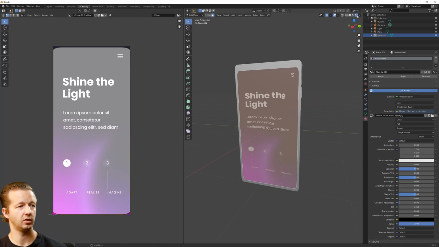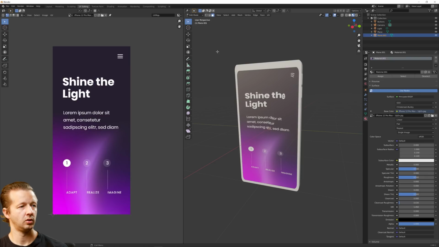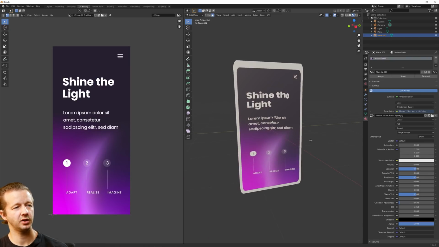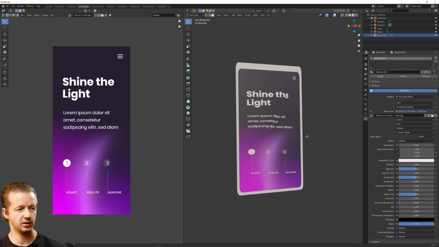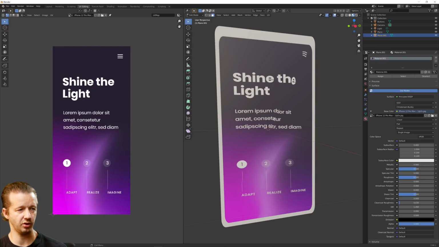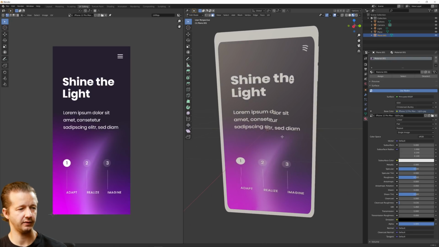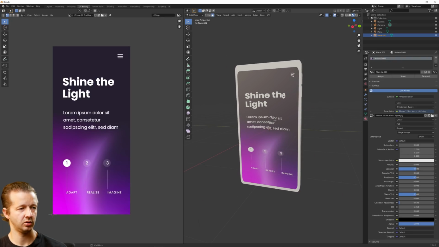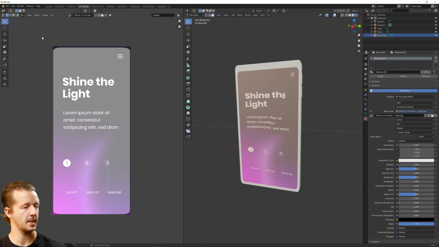Let's see here. Well, we'll go ahead and see if it ends up actually doing that. There's like a distortion that's occurring right through here. So if that's the case, I'll have to... Not good. Let's see.